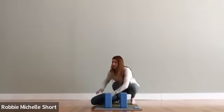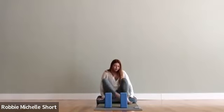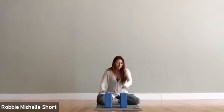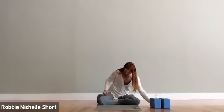Music turns down, turn the volume of your breath up. And then eventually draw the knees in towards your upper body. It's okay if the props collapse. Give yourself a bear hug and sway gently on your back. Roll over to one side and then join me in the seat.